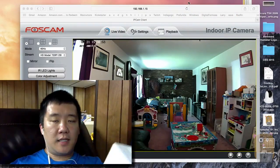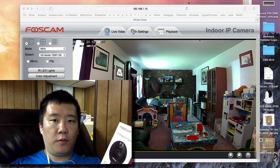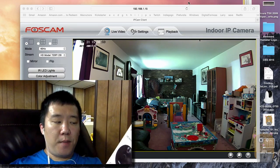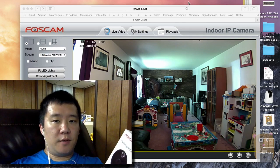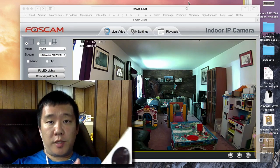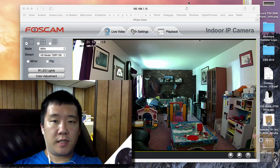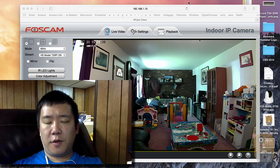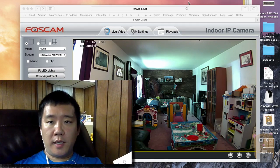In terms of pros and cons, it sounds like there's a lot of cons if I were to just rank the Foscam by itself and the software package that comes with it. But keep in mind that with Foscam, it's very versatile. There's a lot of third-party apps that support it, that work with it too. So let's see what's important. The image quality. By far, that's the most important thing, and the image quality is there. The microphone and the speaker, a lot of the competitors in either other Foscam units, they're very weak. I've never said I will ever rely on them.